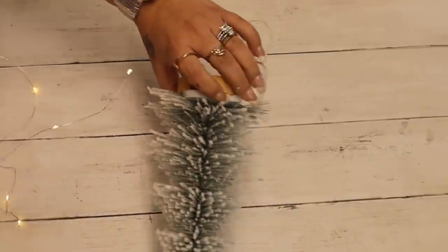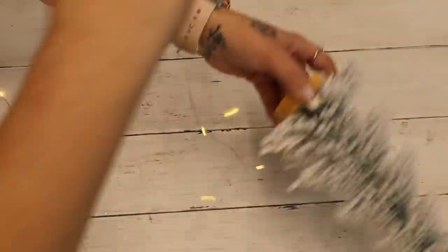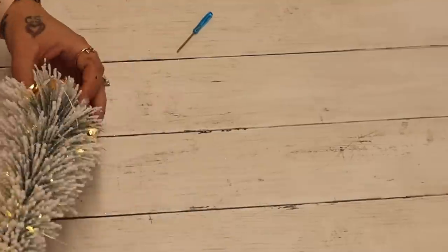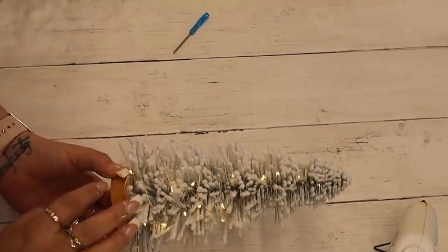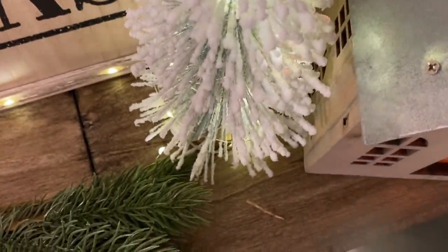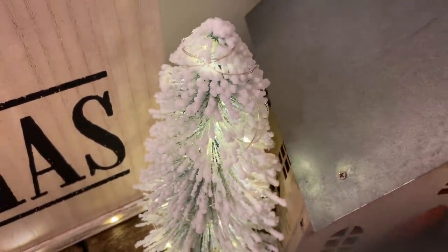We're in the home stretch! If you're still here, leave a Christmas tree emoji in the comments. Anyway, DIY number five is so easy I almost didn't include it — I just take a tree from Dollar Tree, take a set of fairy lights, unravel them and hold the battery pack at the bottom, wrap the fairy lights around the tree, and once I'm satisfied with the placement of my lights I glue down the battery pack to the back of the tree base. That quick and easy, and this little tree looks so high-end!